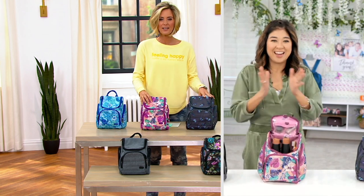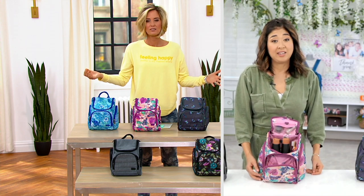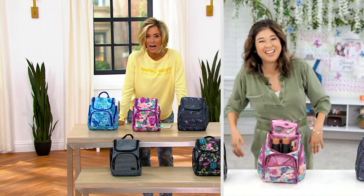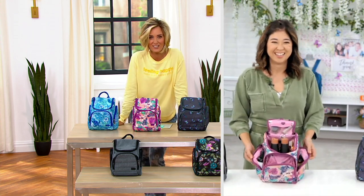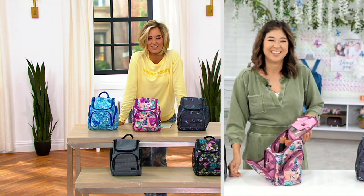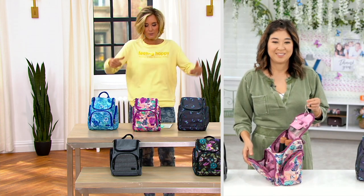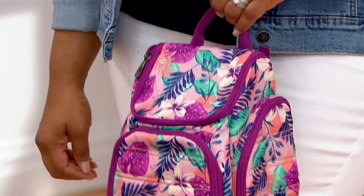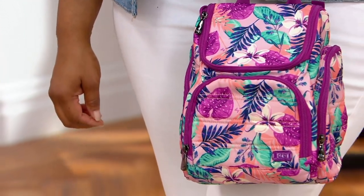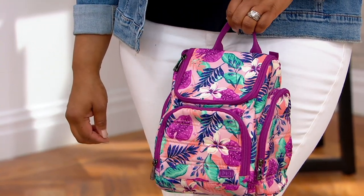Where are you going next? Do you have anything planned? I'm taking my two 12-year-olds to Paris — it's a trip we've been planning forever. So this will be a great one to take, right? This is the type of bag where you can do a whole family in it. There's enough capacity, and it fits nicely in a bag because it's got a North-South design to it.